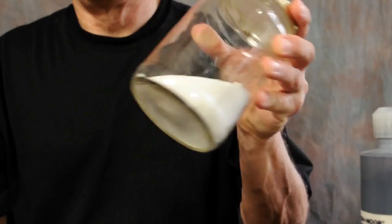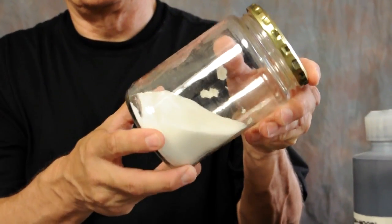After about another hour has gone by and it's liquefied, I take just regular sugar, and I put in a measured amount of sugar. Depending on some working parameters, it'll vary by your location how much sugar you put in. And again, I use this for my process, and other workers do things differently, so this is just me.